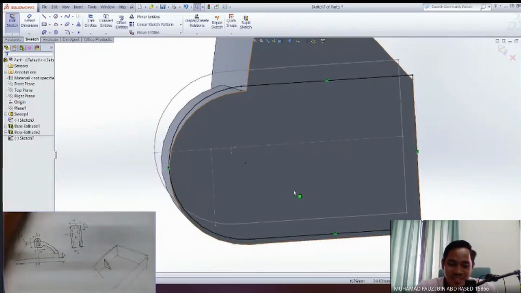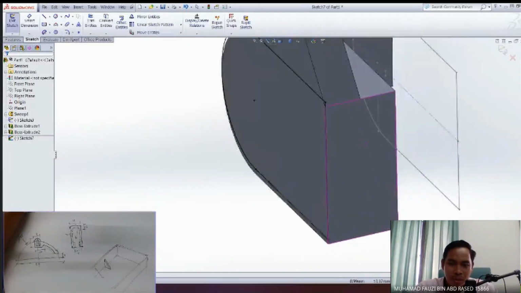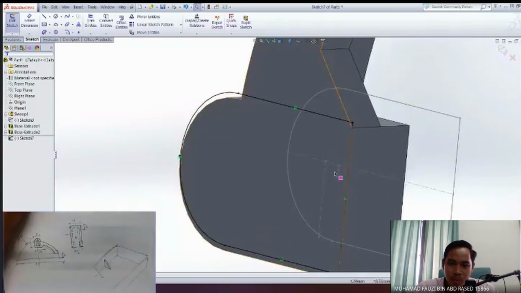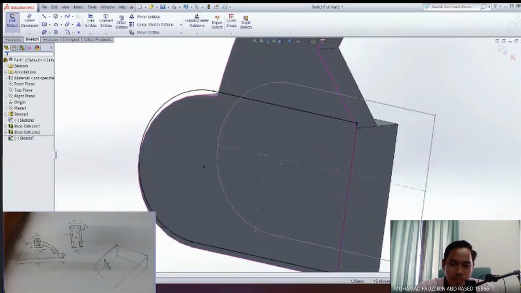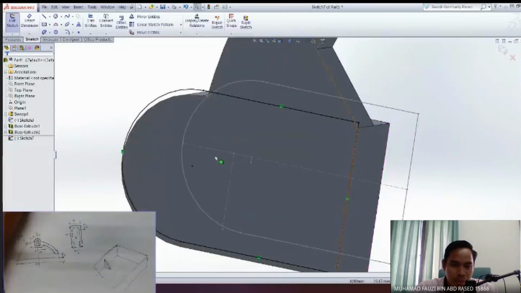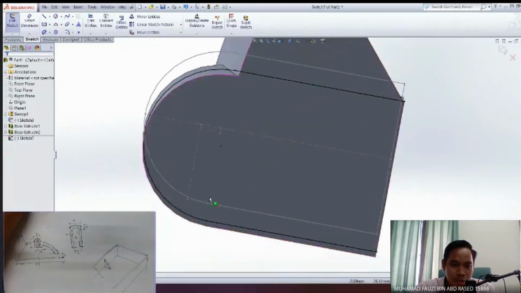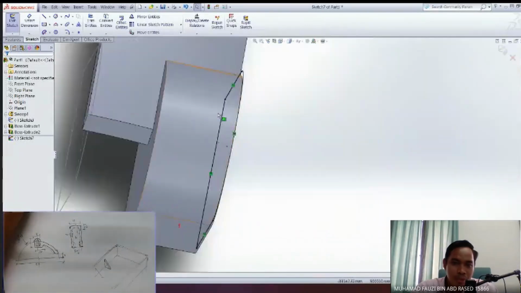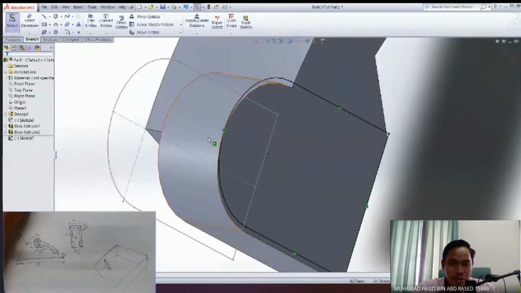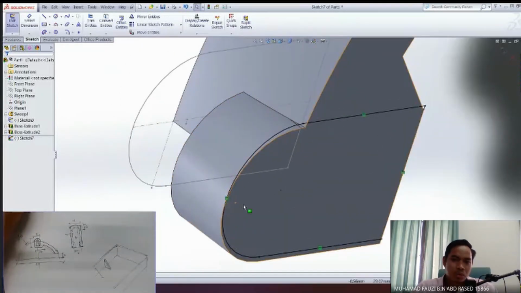It's not okay because later I will have a problem with the assembly, because the profile is already changed. You can see a little bit of offset here. That means this part is wrong, the wrong coordinate.